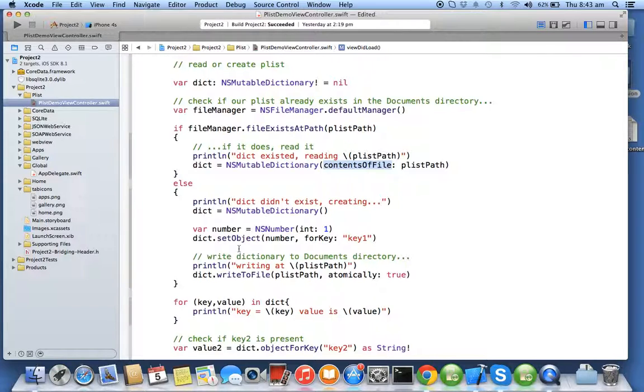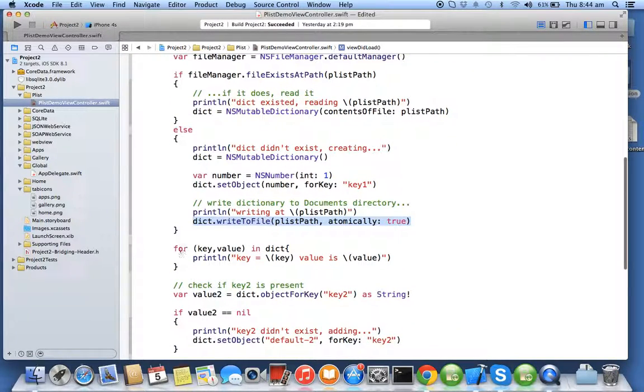Now it's a collection of objects, so even if you want to insert a primitive type, you have to create an NSNumber object. Say I'm creating an NSNumber of int. I'll set that object with key 1 in the dictionary, and then with this line, dictionary writeToFile where you put the plist path, atomically yes, we will basically convert your dictionary into the plist, and it's a flat file system. So whenever you commit the dictionary on the same path, the new dictionary will override the previous one.